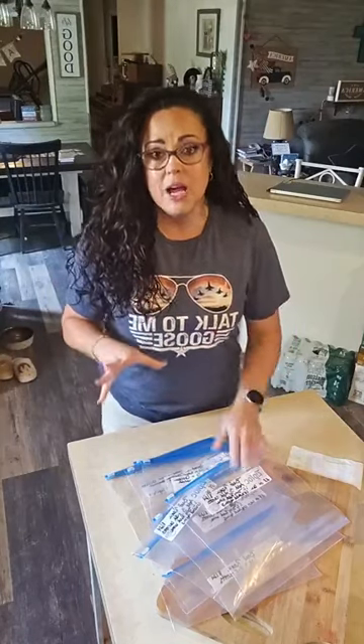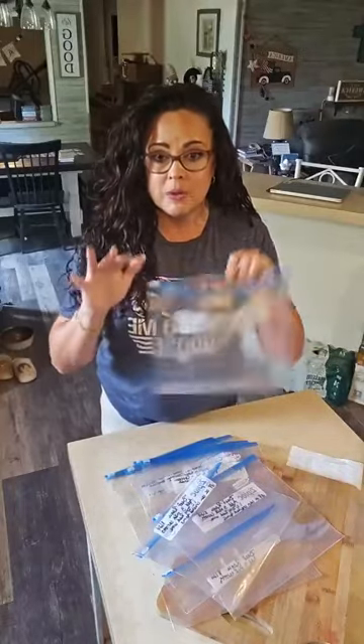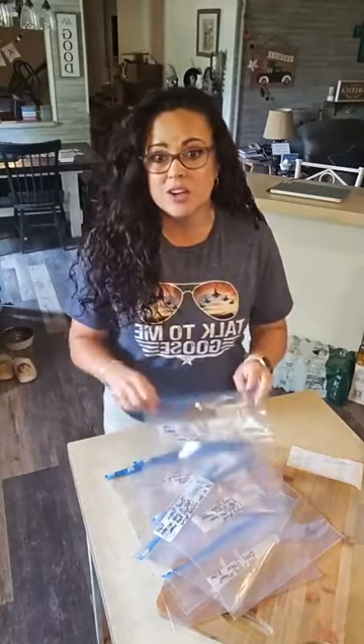I feel like the sirloin steak is going to be pretty close when shredded to the beef roast in the ragu recipe. A couple of tips: I've written out everything on my bags and I've already got them open and ready for tomorrow. That's a big tip — do as much prep work as you can. This will make tomorrow easier because I've got, I'm sure, a lot to do. The easier I can make it for myself today is a blessing.